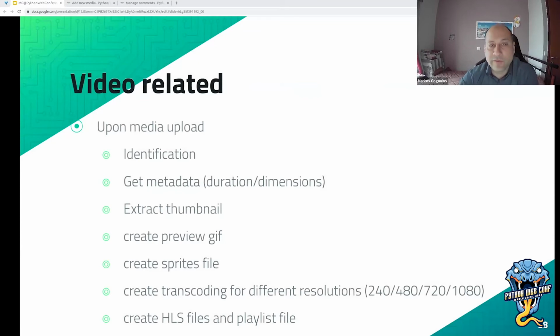A preview GIF is generated, so when we hover over a thumbnail, we see that preview GIF. Then there's a sprites file with the small images that are shown on the video progress bar. And finally, a transcoding task is created for each resolution and format combination that is enabled. At the end, HLS files are created.